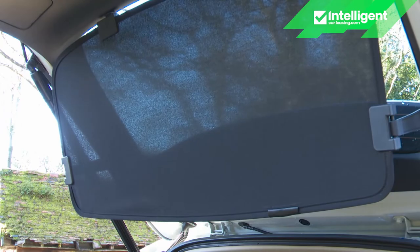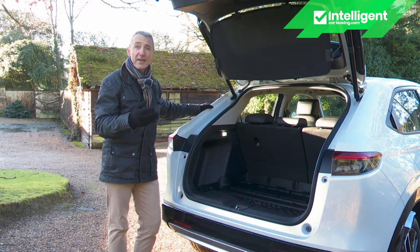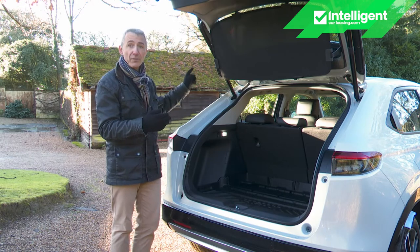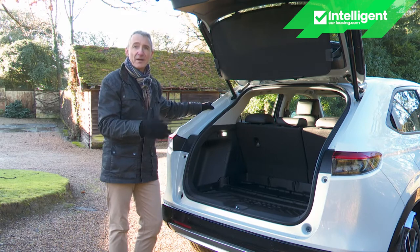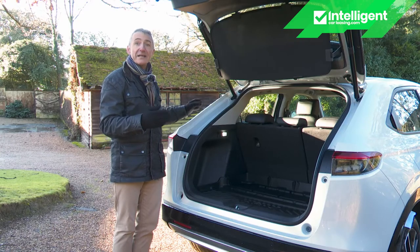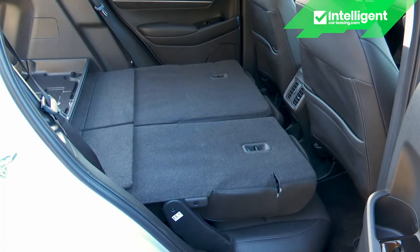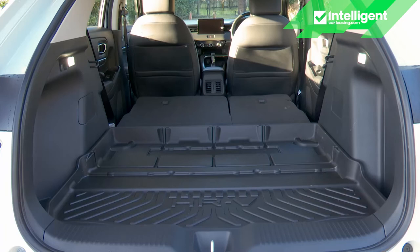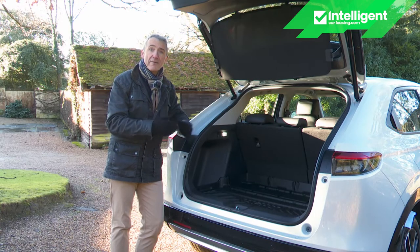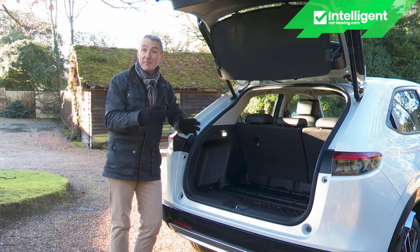The mesh upper tonneau cover sits on runners, concealing luggage even when loaded up to the window line, though it does feel rather flimsy. It's a shame Honda hasn't included either a ski hatch or a 40-20-40 seat back split — as a result, longer items will need to go on the roof if you have rear passengers. Given the price, it's also annoying that Honda doesn't provide cargo sidewall catches. The 60-40 split rear backrest folds flat using Honda's magic seat mechanism, which neatly cantilevers the seat base — giving a completely flat load area, though at 987 litres it's 200-300 litres down on some rivals. The useful seat flexibility costs you a little in capacity, but Honda owners will usually tell you the trade-off in usability is worth it.